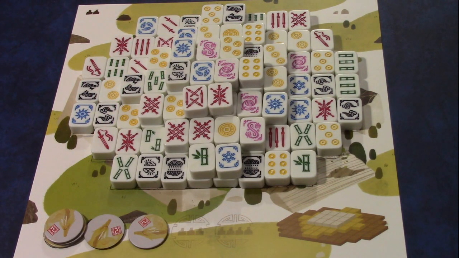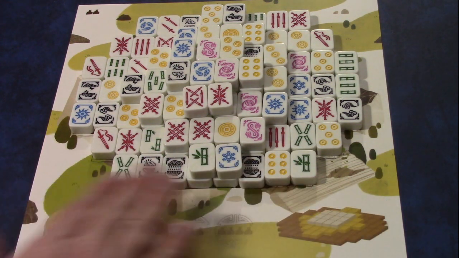So after you have taken your tile or tiles and placed them onto your board, consolidating them as necessary, play will continue with the next player. And again, you will alternate turns, choosing tile or tiles until you get to this bottom row here.